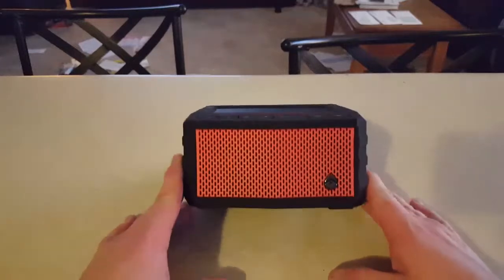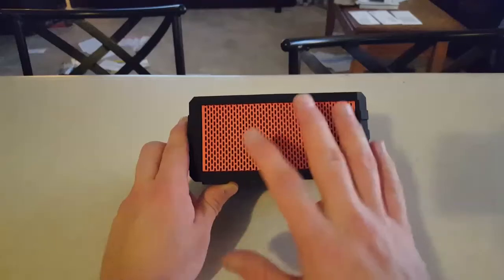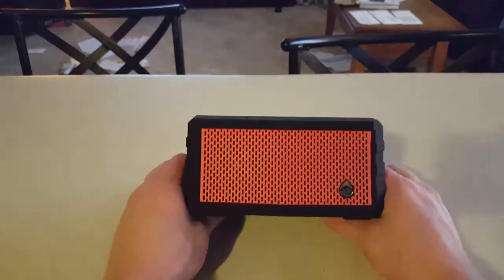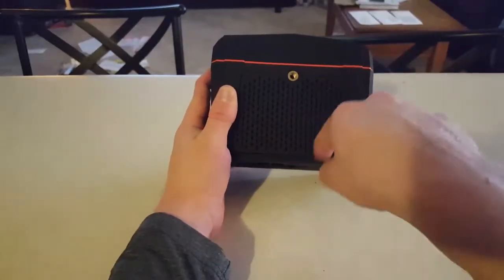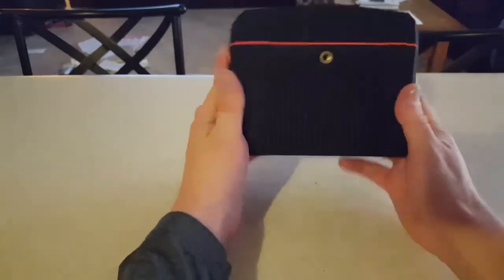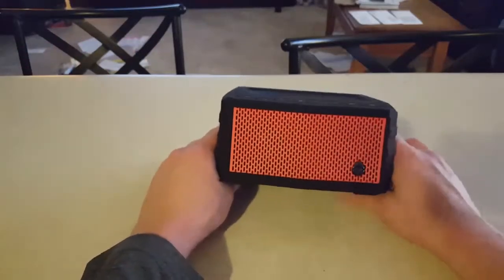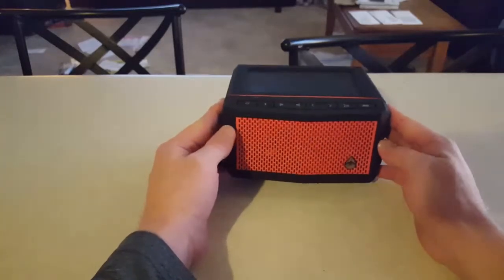Let's move on to the actual speakers of the unit. This has two forward-facing speakers operating at 10 watts a piece at 4 ohms total, and then it has a bottom-facing subwoofer. I'd say that's about 4 inches or so — it doesn't give you the exact specifications of that subwoofer in the owner's manual. But it is actually pretty loud for a little waterproof speaker. It's IP67 resistant waterproof — 100% waterproof, it floats in water, and we will be demonstrating that in a little bit. It's got a great amount of bass and it performs.